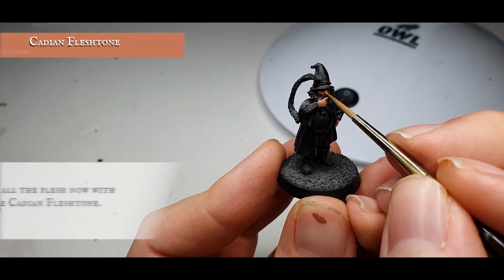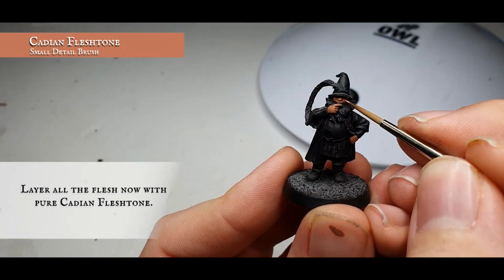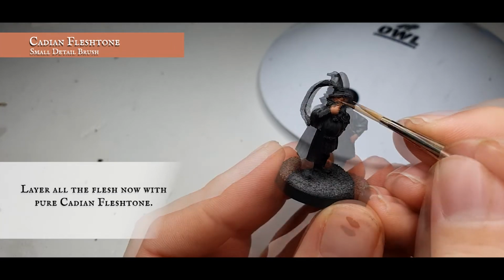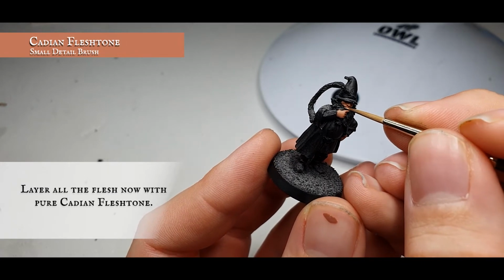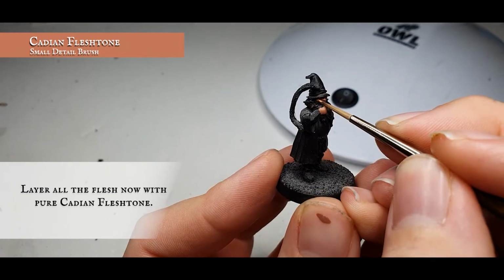Highlight now with pure Cadian Flesh Tone. Now you want to accentuate his round face by focusing on the outer areas of the cheeks and defining his mouth area. You can also further define his fingers here by separating out each individual finger with the flesh tone.